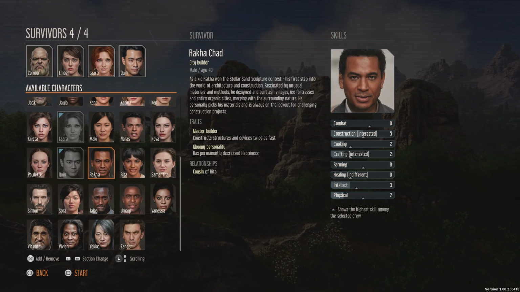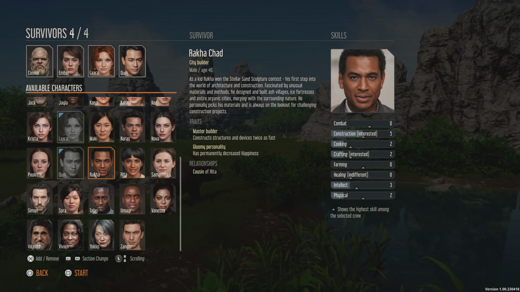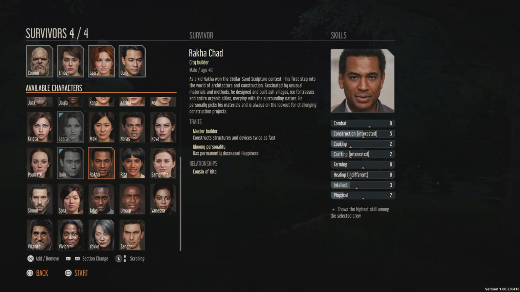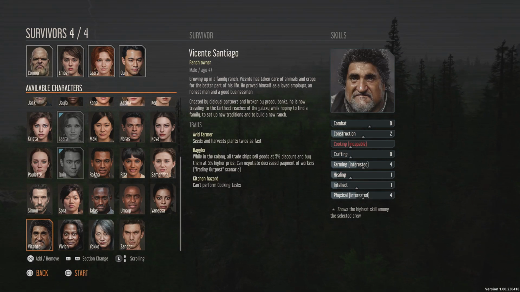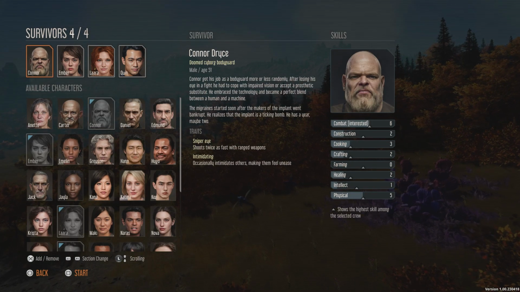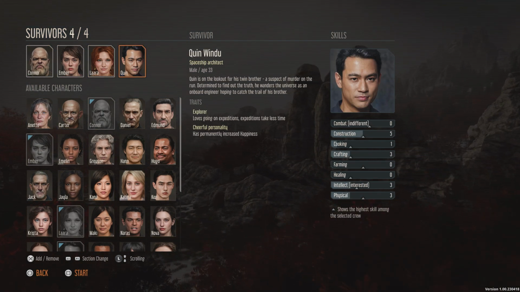For instance, one of the characters you start out with in the tutorial is Raka. He's very good with construction and crafting, so we thought about bringing him, but he has that gloomy personality. But yeah, he would have been a valid choice as well. There's so many good choices here, or interesting choices, I should say, that many of them have some pretty significant penalties that you got to consider. This is who we're going to go with: Connor, Ember, Laura, and Quinn. Hope they get along.